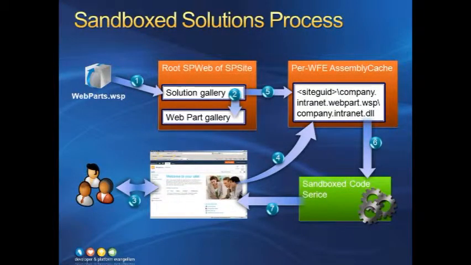What you're going to see here is I'm first going to create a new solution called the Web Parts of the WSP solution. I'm going to do that inside Visual Studio, and then I'm going to either give that to my site collection owner, my site collection administrator, or deploy it myself straight from Visual Studio if I have permissions to do that. The solution is then going to go into the solution gallery and also be shown in the web part gallery. Once I put them in there and activate them, that's when it's going to be available to everybody.